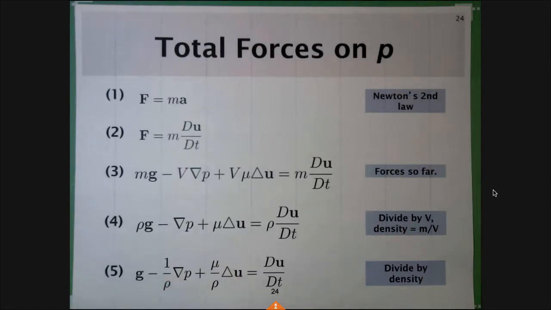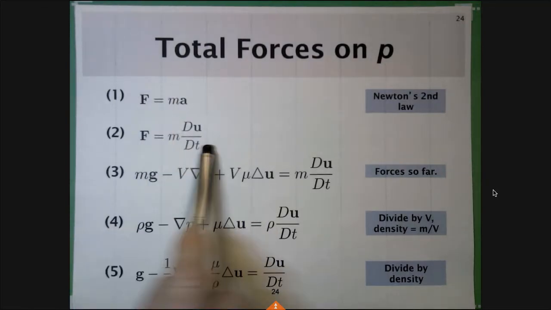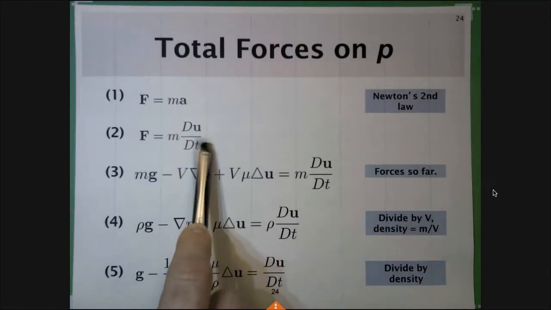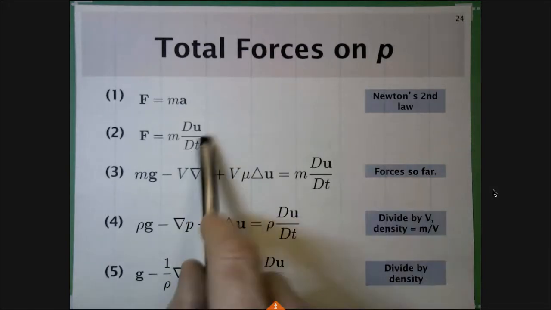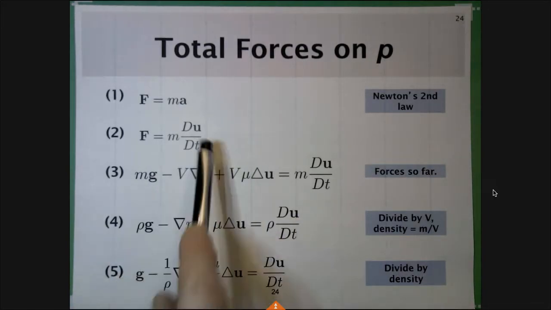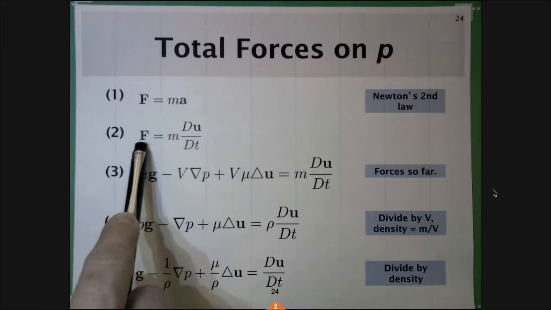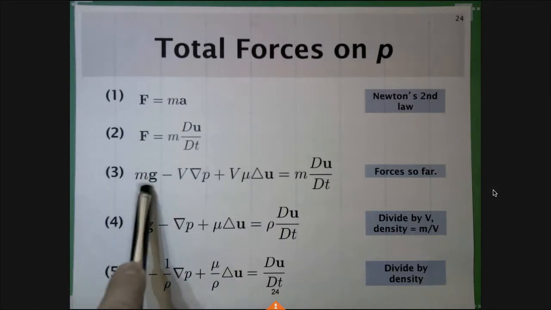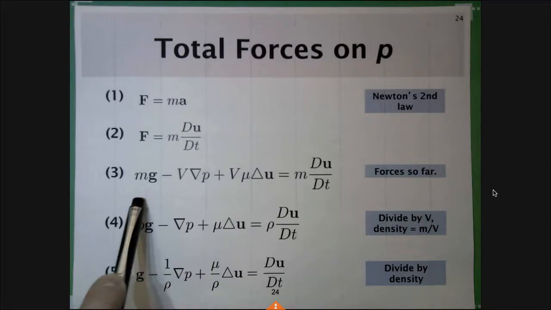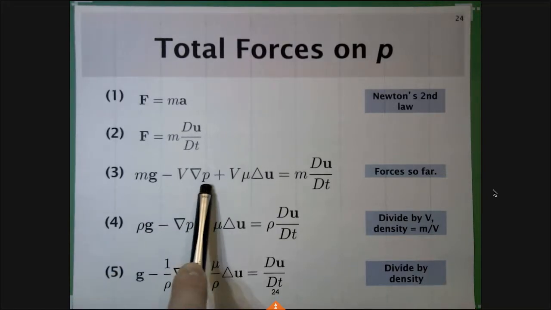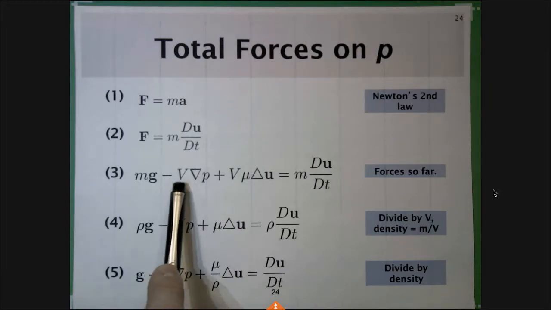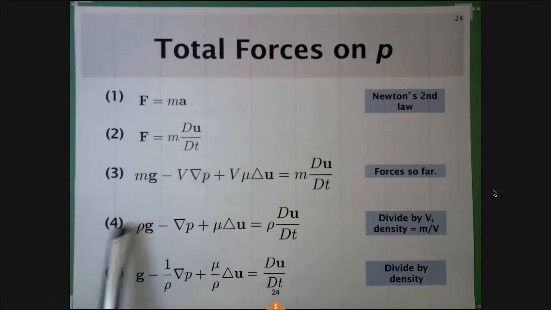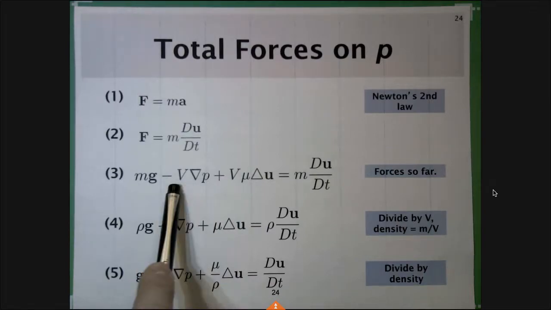Okay, so if we put it all together, this is Newton's second law written with the material derivative. I'm still owing you the advection, but I will do that in a moment. Now we will replace the forces with what we discussed. First the gravity force, mg. The other force is the pressure force, essentially the integral of the gradient of pressure. If we replace the integral just by multiplying by the volume v, we get this contribution.